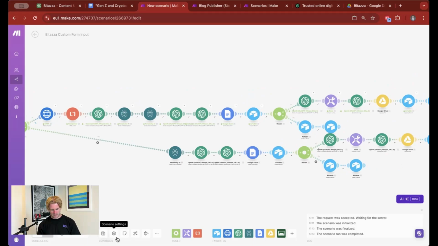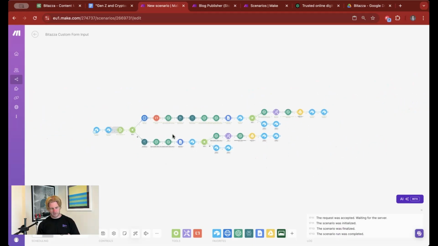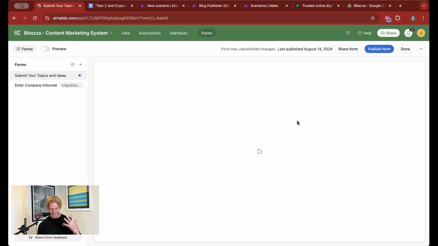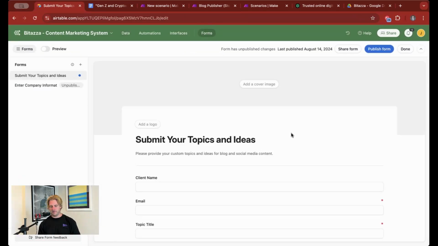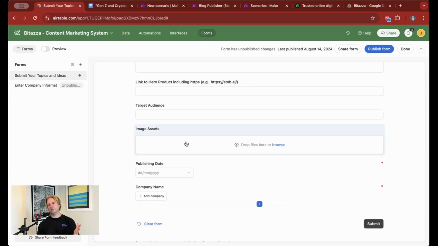Now we have a flow that is designed to work in 4 different ways. So just to skip back into the form so that we can clearly understand what it is that we're doing. If people don't fill in this hero link, it will work. If people don't fill in this image asset, it will work. If they do, it puts something in the image asset, but not in here, it will run.